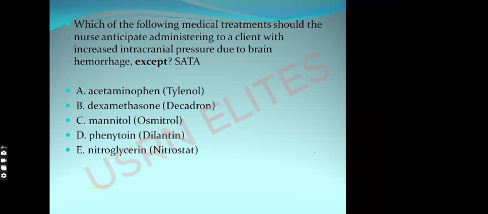So for positioning, you need to raise the head of the bed to about 15 to 45 degrees. Not up to 30. 30 to 45, okay. Environmental stimuli, so to help reduce the pressure. And then I'm still on nursing management. You need to be doing your neurologic assessment every 15 minutes to know whether the condition is deteriorating or improving.